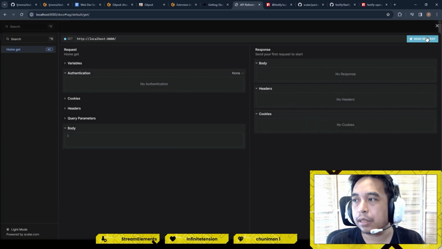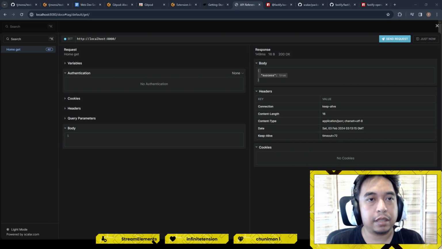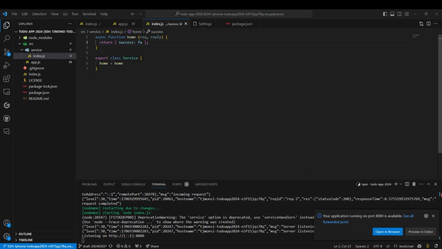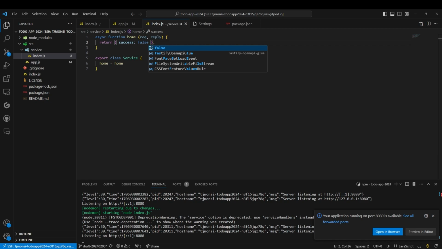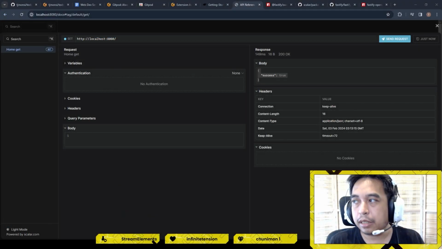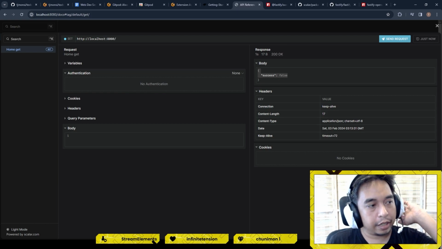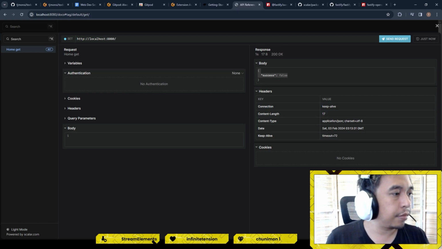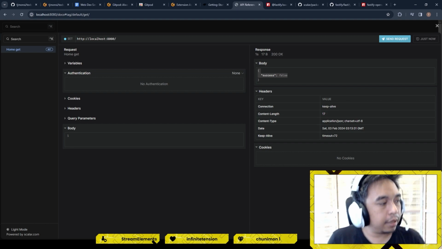Test the request, send request, it still works. Actually, if we put a false here and send the request, you can see that it's now false. So that means it is working.